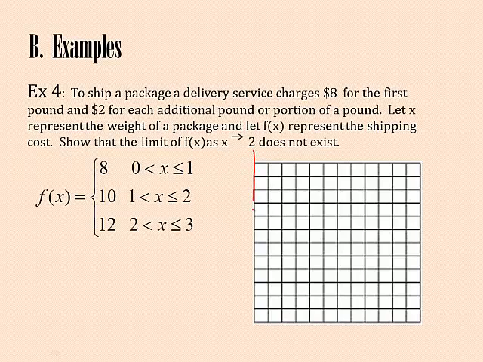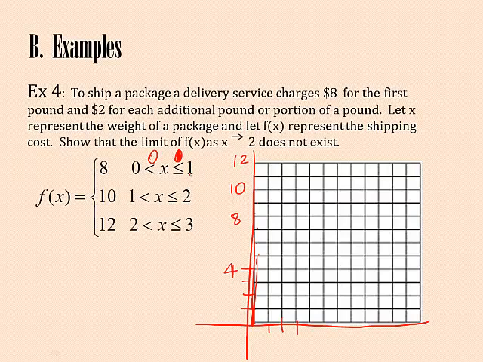Think of this as your xy axis right here, and we're just going to be messing with quadrant 1. Okay, so this is x is 0. I can draw a straight line: 1, 2, 3. Y goes all the way up to 12: 4, 8, 9, 10, 11, 12. So here's 12. Okay? So we have our landmarks basically. Look at your inequalities. These are open circles and these are closed circles, right? So keep that in mind as we go along.